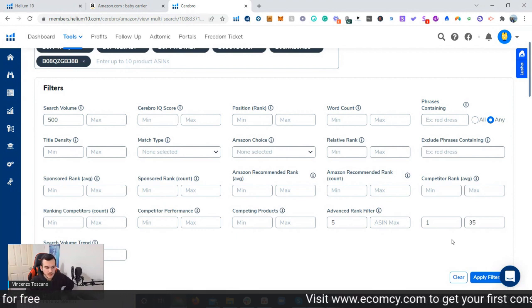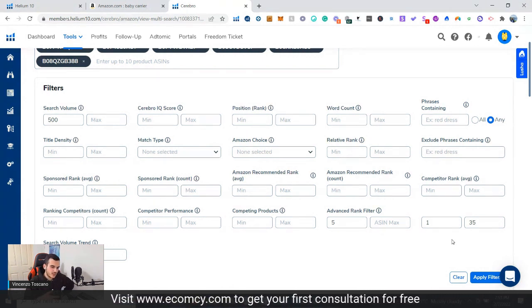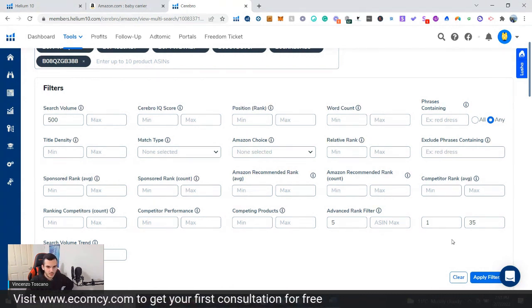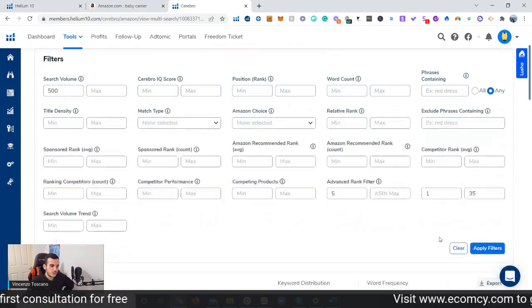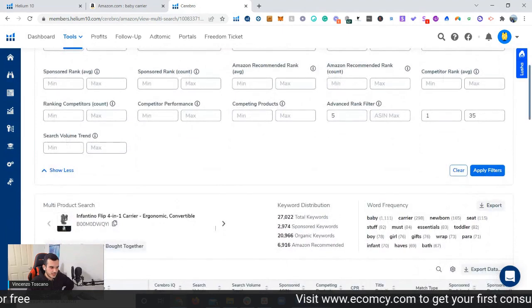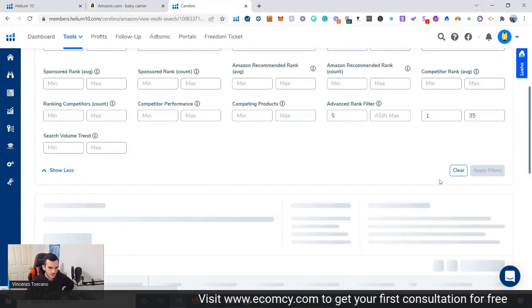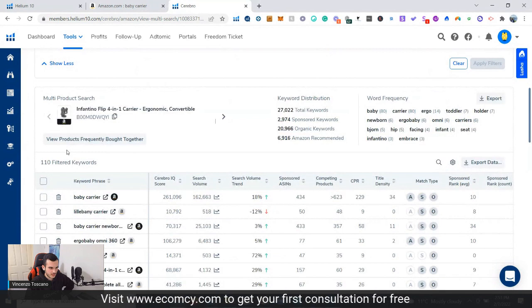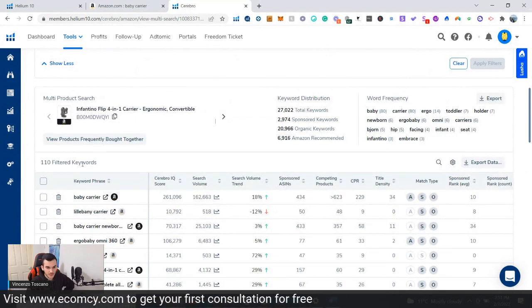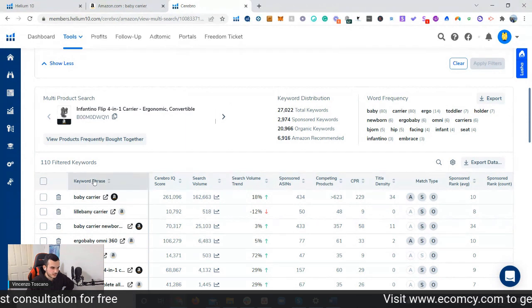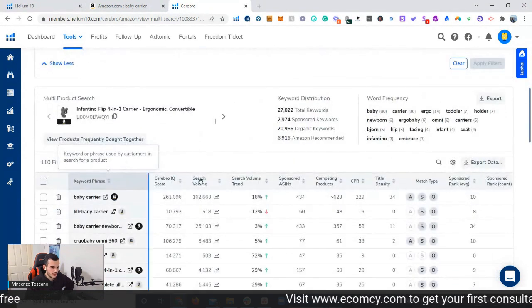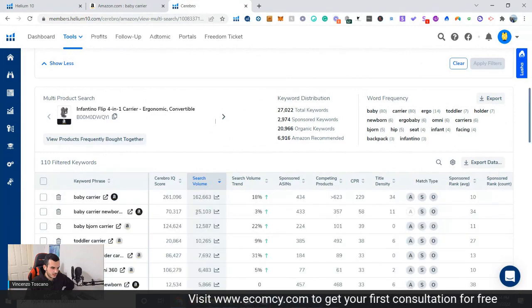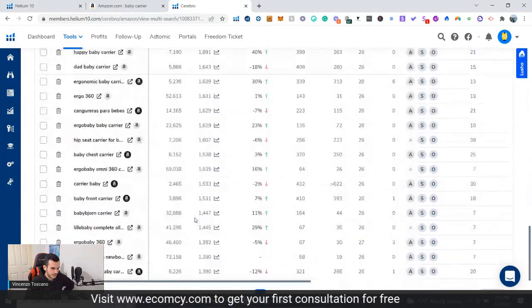And why do I want these keywords? Because if they're on page 1 organically for these keywords and it's consistent across multiple main competitors, most likely these are the main keywords you want to focus on anyway, right? So that's why we put that filter on. Once I apply the filter, you're going to see it jump drastically from 3,000 to around 110. You see the massive jump, right? Once I do that, the last thing you can do is order by search volume just to see what the trend is.